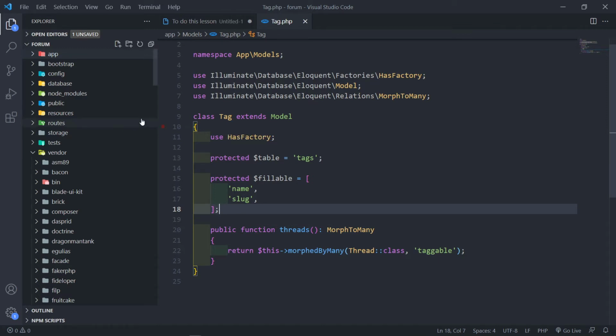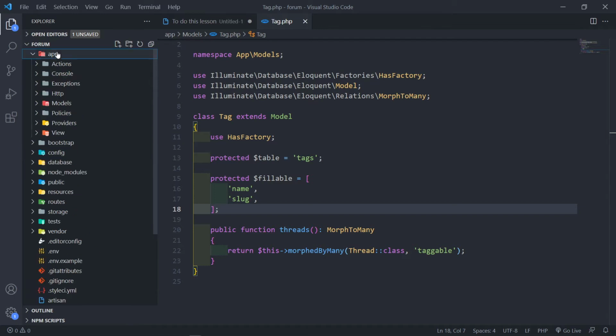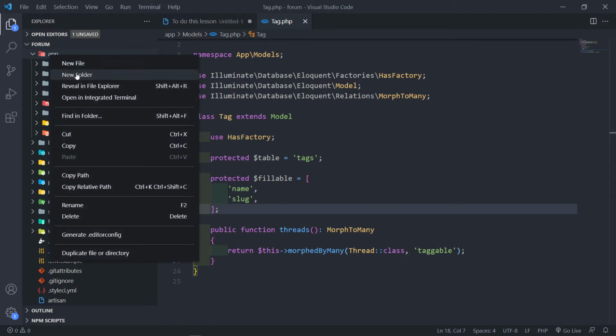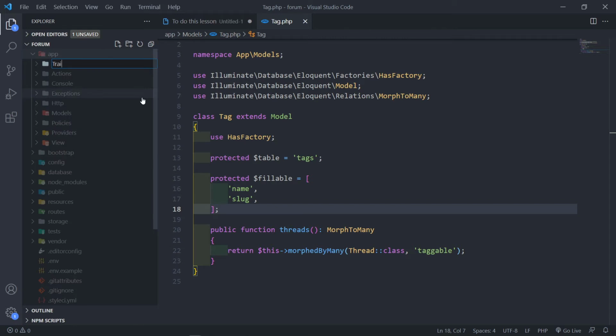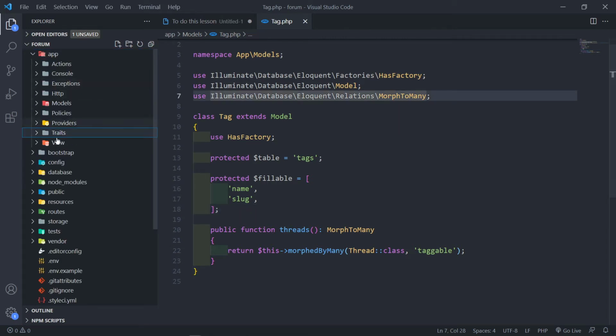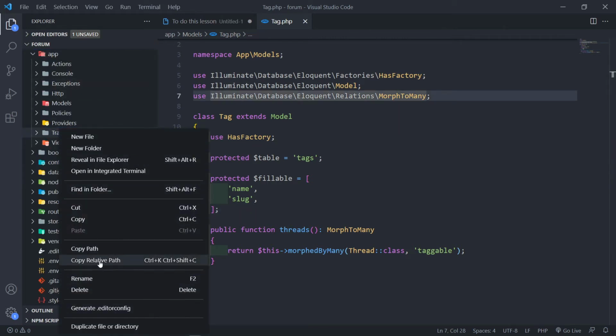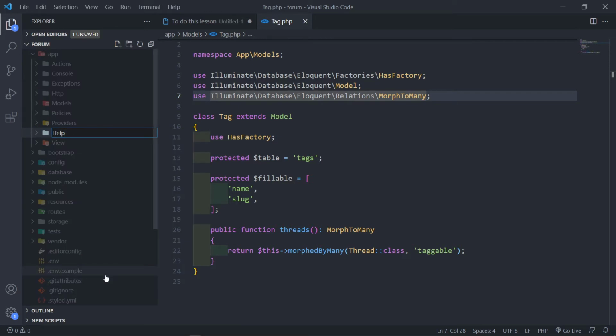Now the next part that I want to do is I actually want to create a trait. So if we go to app, in our models, app right there, I'm just going to create a new folder and call it traits. Now in their case, what they have done is they call it helpers.